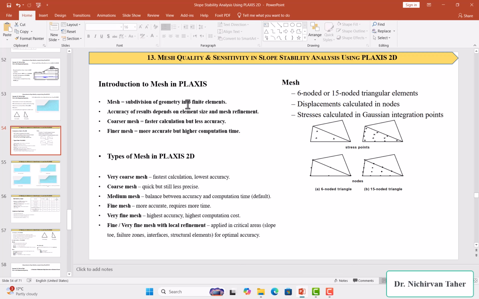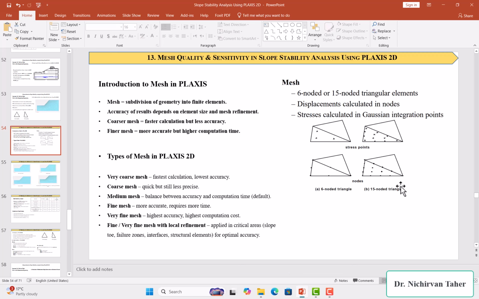So in here we have, as we know, two different triangular elements in PLAXIS 2D. We have a 6-noded element or 15-noded element, and in a 6-noded triangular element, for example, we have 6 nodes for displacement, and also 3 points that are used for stress calculation.